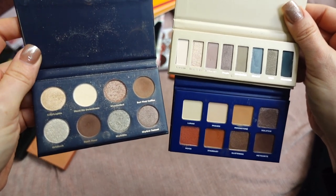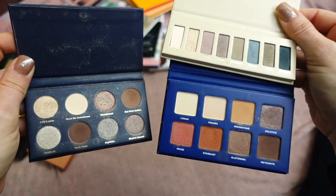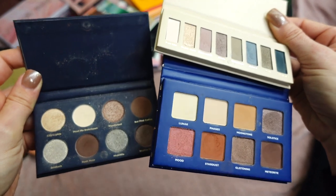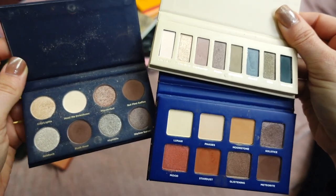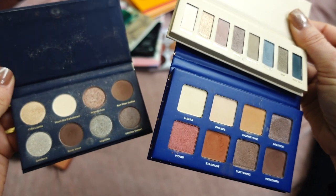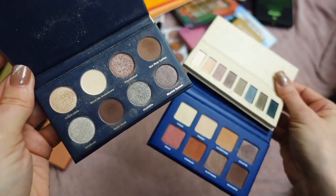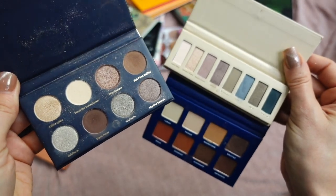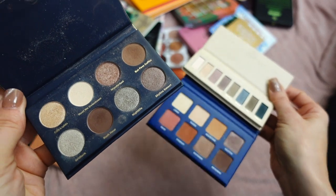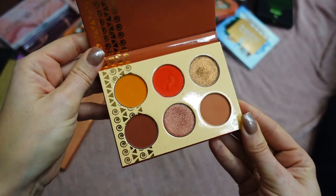This is the palette from Essence called Beautiful — a beautiful neutral palette with great quality. I've used this palette so many times, but it was discontinued and it's time to let it go. These palettes here are by Ulta Beauty — gifts with purchase. I tried the Ulta Beauty eyeshadow formula this year and I'm not a huge fan. These mini palettes aren't available since they were made specifically for gift-with-purchase bags. The formula requires a little work but color stories are pretty neutral. I'd like to pass them to friends and family.